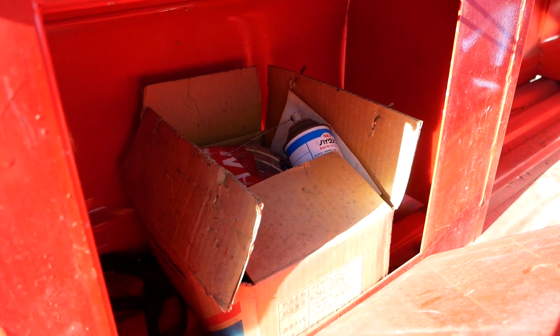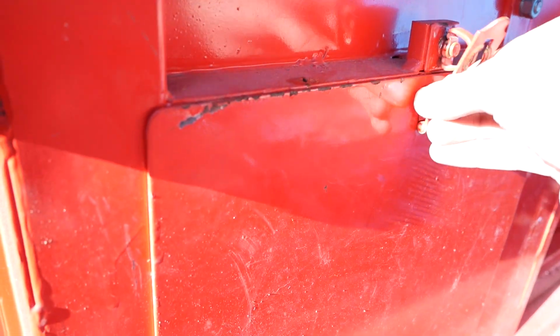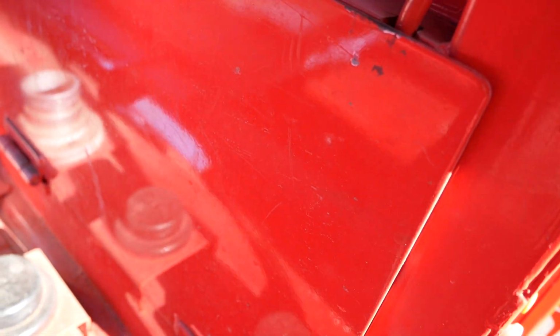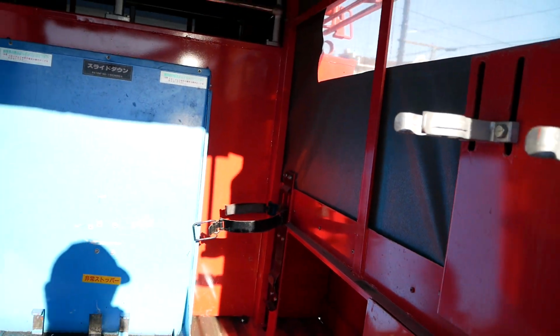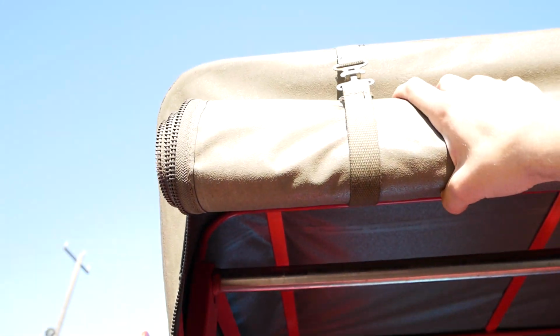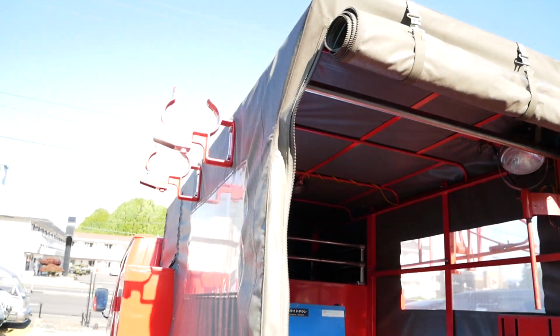So it comes with some just general little service things from Japan. I usually leave that all pretty untouched. Some special souvenirs. And on the other side, another, looks like a first aid box from Japan. So, got some pretty cool extras with this. And these would have been mounts for your hoses, and then you clamp the ends onto all these. Fire extinguisher mount up there. And a little shelf on top. Plus a bar here where you can hang some things from. And then up here you can see it rolled up. There's the canopy closure, so you can zip that all the way around and seal up whatever you have in the bed.